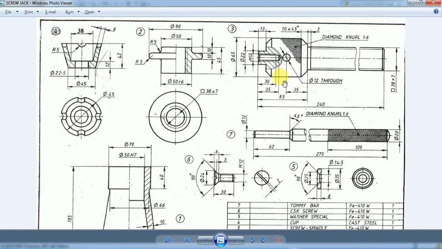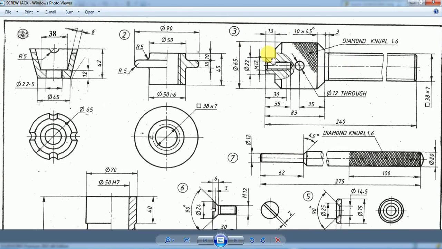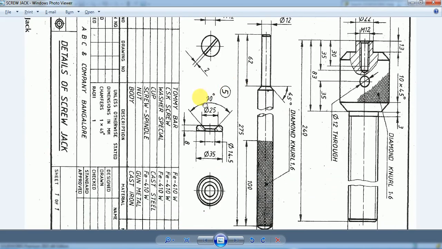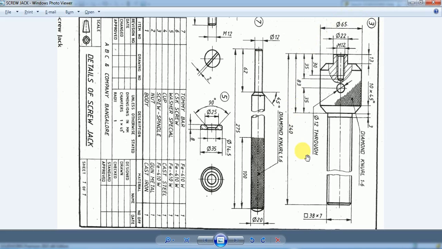On the top right corner of this part drawing sheet, only one view is given. So let me rotate the part drawing sheet now. This is my part 3. I have rotated the part drawing sheet just because the spindle has to be vertical, so we will create the spindle in vertical orientation. You can turn the page and read it like this, keeping the spindle vertical, to read all the dimensions.